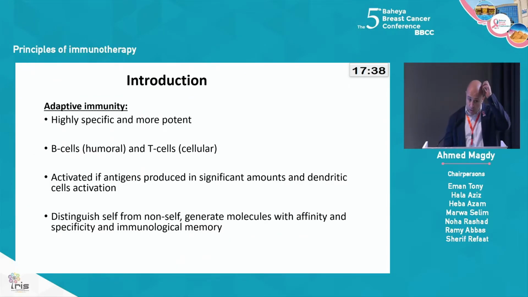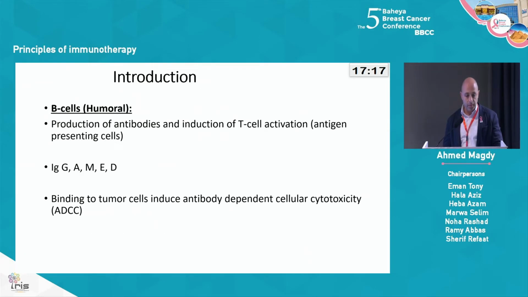Here, the infection or the cancer gets the benefit of having days for our specific immune system to come out. The adaptive immunity is highly specific. As I told you, we have the humoral, the B cells, and the main commandos of our body, which are the T cells. Remember, for fighting infection and fighting cancer, we need the strongest immune cell, which is the T cell.